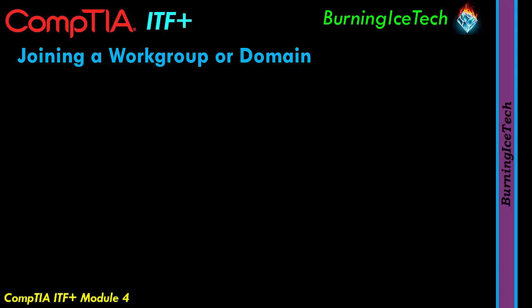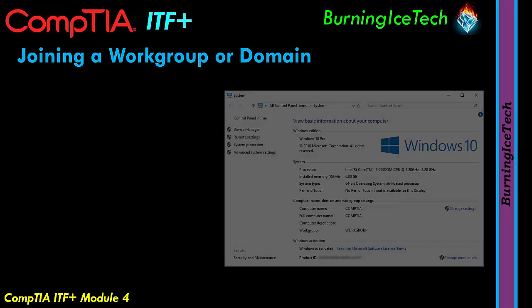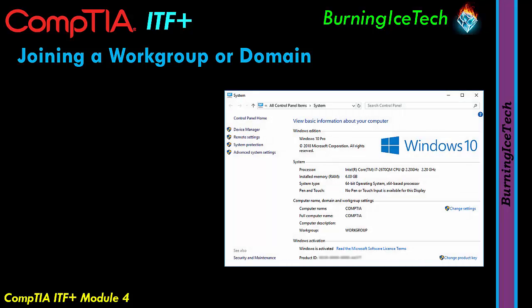All right, next up we've got the topic of joining a workgroup or joining a domain. For those of you that don't know this yet, when you've just installed Windows 10 or 11, that machine is already on a workgroup, and that workgroup's name is, well, Workgroup. There's a picture on the right. If you look towards the bottom in the middle, you'll see a section that says Workgroup, and behold, it is called Workgroup. You do have the ability to join your machine or a user's machine to another workgroup should you desire to. Normally, if we want to be on the same workgroup, we don't join another one. We just leave everybody on the same default workgroup.